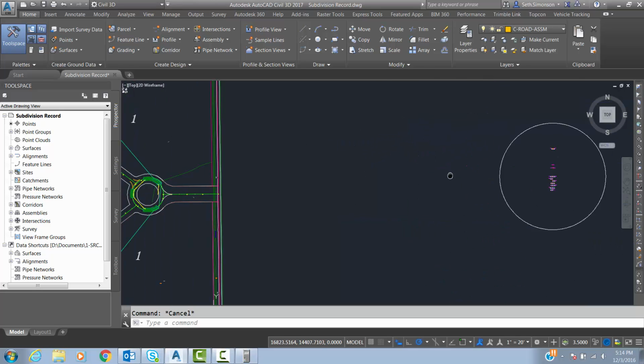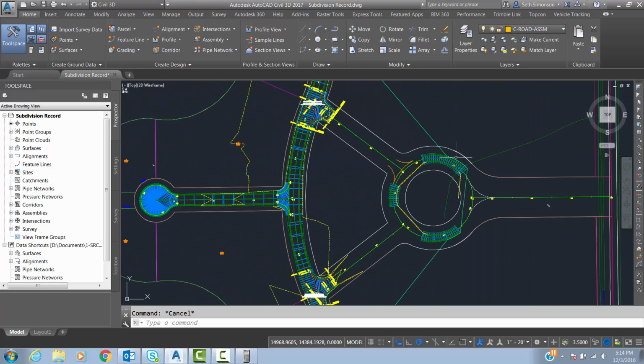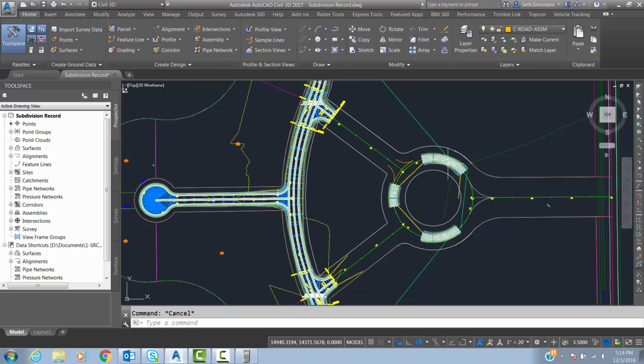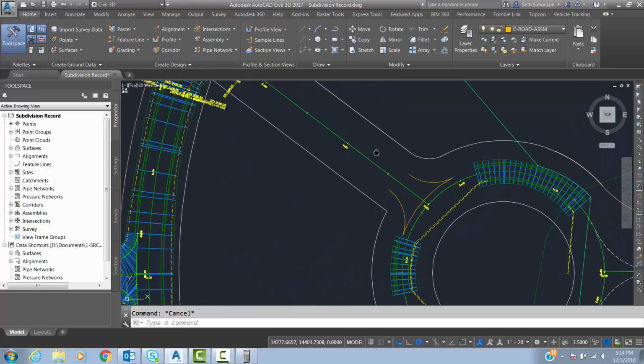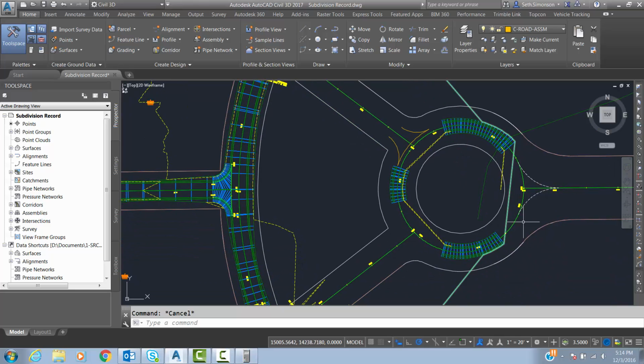So now what I can do is I can go in here, I'm going to create a dummy corridor around this and a dummy corridor here with surfaces. So first off, let me start with this one. Well actually I have to update some of this. I'm going to start with this roundabout one because that's what I'm dealing with first.